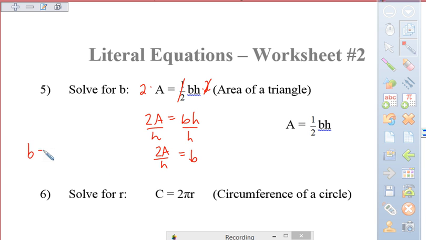And again, I like to write it with what we're solving for in front. If I did not multiply right away, which I saw a lot of you do on your quiz, I can divide by a half, but one of our rules in math is you can't have a fraction in the denominator. So right away then I should rewrite this as 2a equals bh. So if you have a fraction, it can never be in the denominator. If it is, it's not simplified.